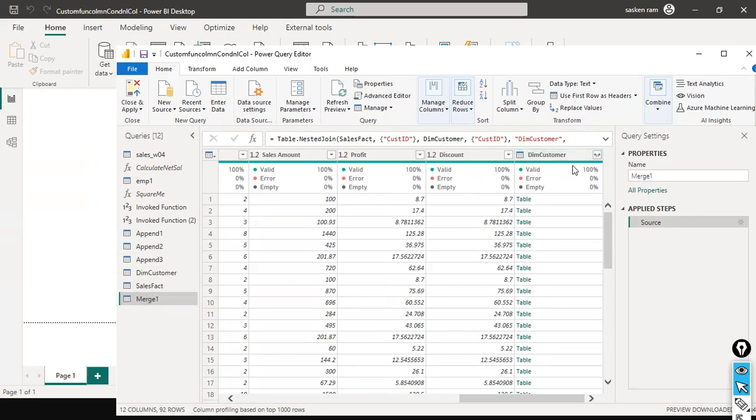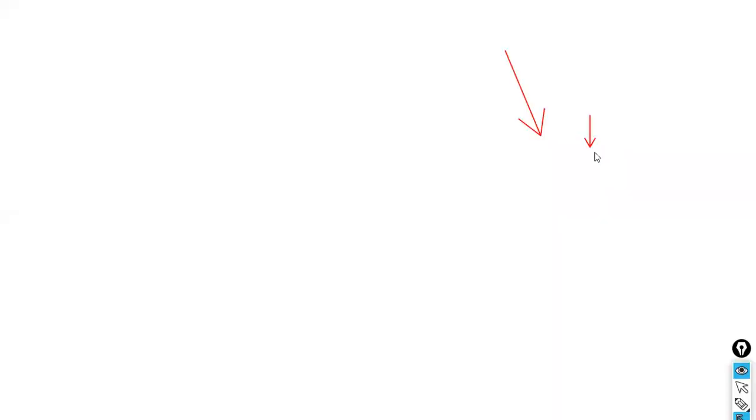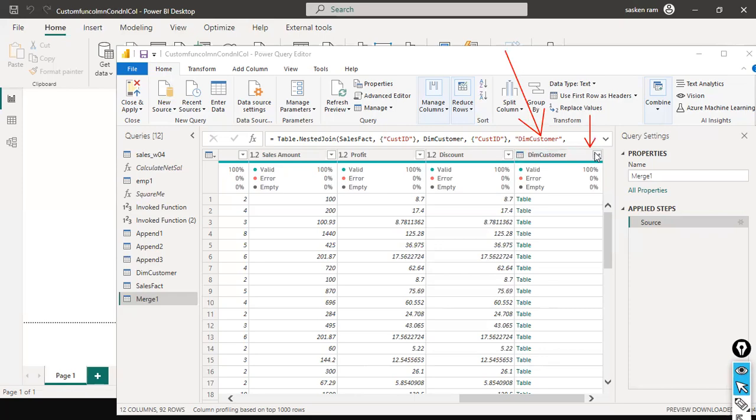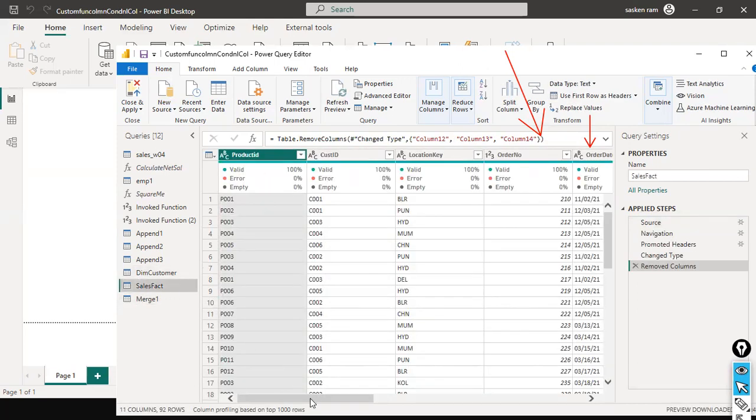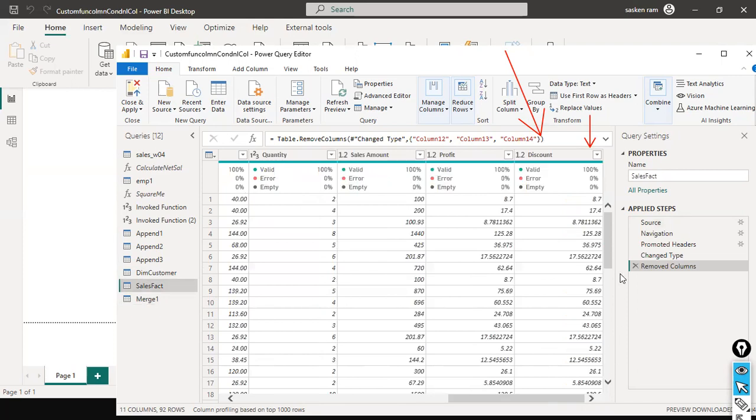Look here, yeah, here you need to do that one, correct. After you do the merge, you'll find the customer dimension table as the last column. Next to that, you will find this icon, double arrow. In order to merge these two data sets, which data sets? Customer dimension and sales fact table. If you want to combine these two tables, which means join, merge here, okay?